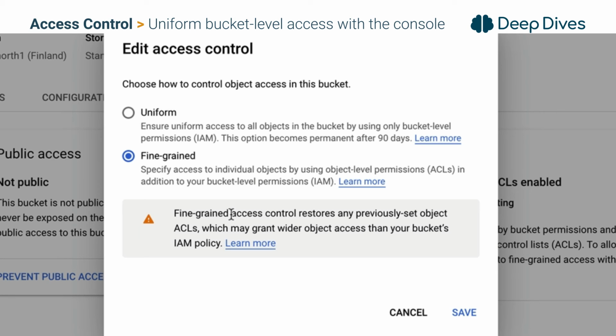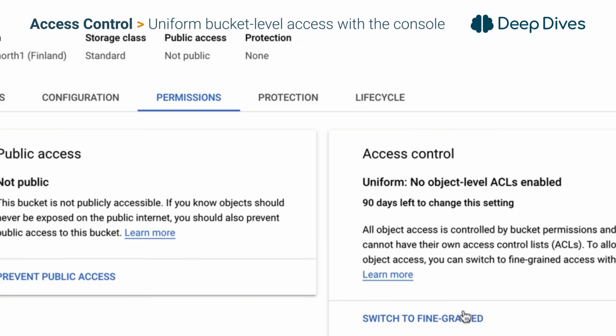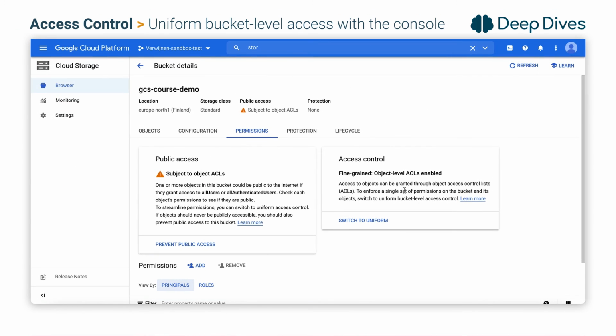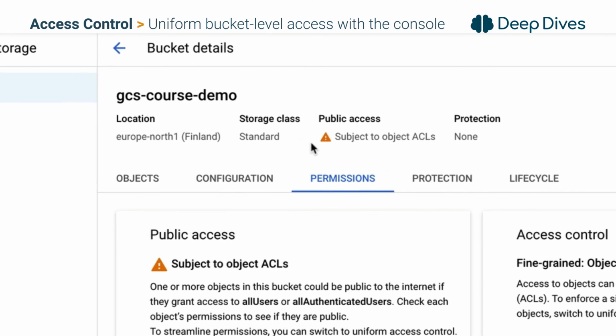So nothing has changed, even though the UI tells you that the ACLs are removed. In reality, they are restorable, but only within 90 days. So this is what we're going to do. And then we go back, and now we are back in fine-grained access control. And again, over here on the top, you can see that we are subject to object ACLs for public access.